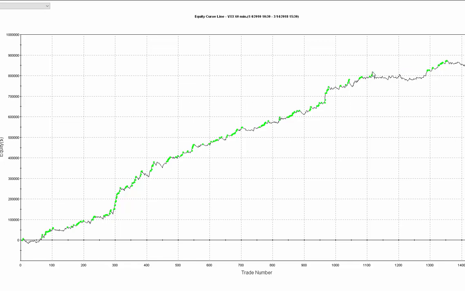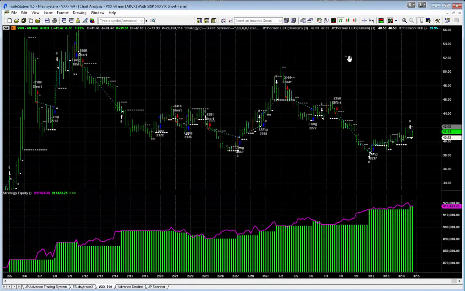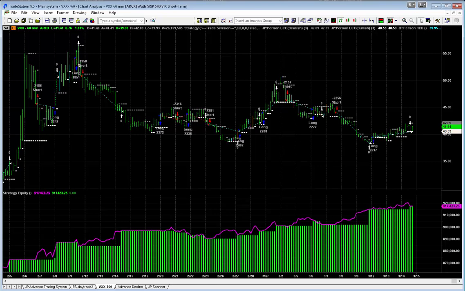Green dots signify, on a scaling basis, the performance of the cumulative equity curve line. So green dots signify new equity highs. It does have a period of, I guess you could call it drawdown or inactivity, but we have this programmed specifically to take both sides of the trade on the volatility VXX ETN, meaning it does take shorts and it does take longs.